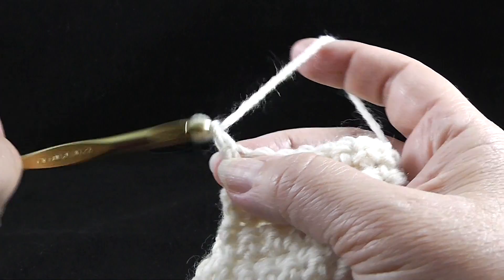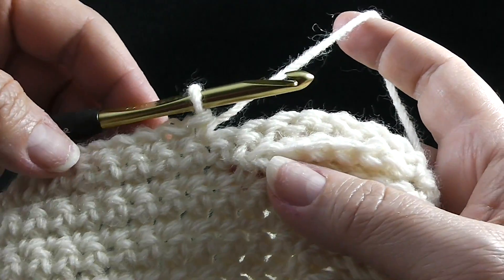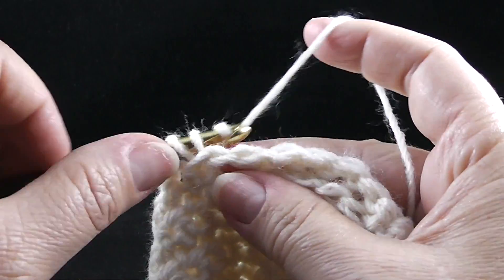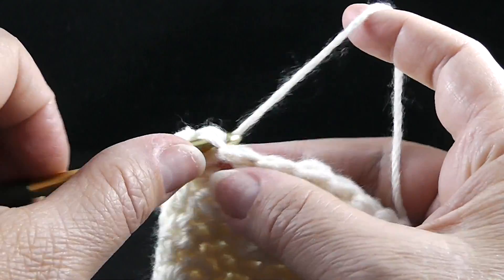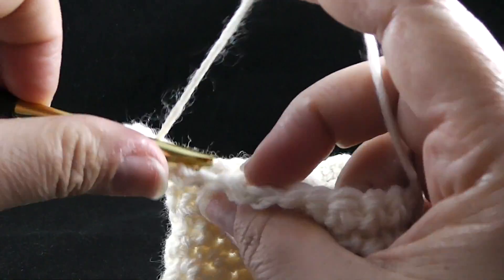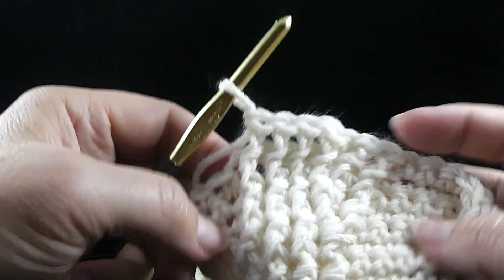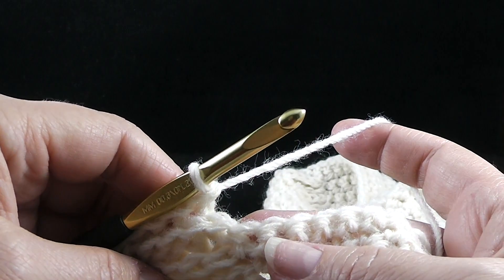Let's go ahead and do that. We'll begin with the chain one and then single crochet in the first eleven stitches. After working those eleven single crochets, we're going to skip this one — notice that there's one stitch left and we're not going to crochet in that one per se, but we're going to make up for that in just a minute. We're going to do two back post double crochets working over these post stitches. Now we're going to work a single crochet right in the top of the last post stitch that we just worked. Then four more back post double crochets. Now we are going to work twelve single crochets.